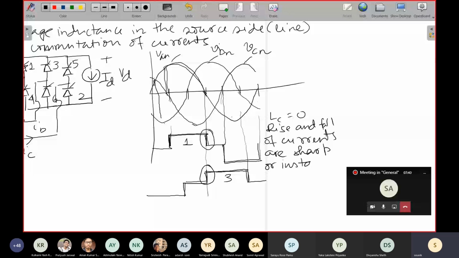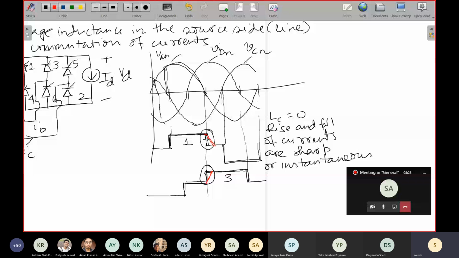But when there is a leakage inductance, the current will not be allowed to change in a very quick manner. So it will have a finite time before it comes down to 0. This will be taking some time, right? At least in the beginning you understand it qualitatively, right? And here the current cannot rise fast, and the total current being the same, this current will rise in a slow manner, with an increasing slope.